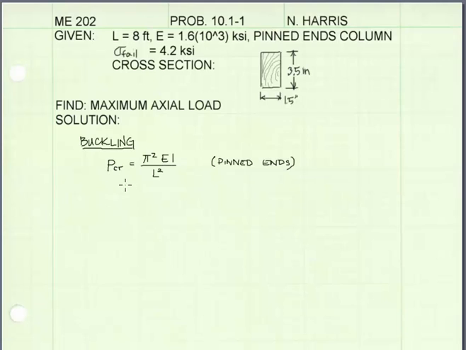Euler's equation for critical buckling load is shown for pinned end members. The variables in the equation are modulus of elasticity, which is given in the problem, the length, which is also given in the problem, and I, the moment of inertia, which we need to calculate.